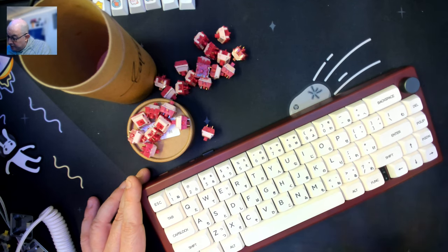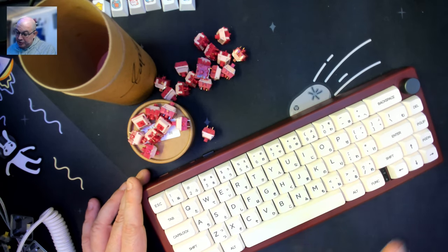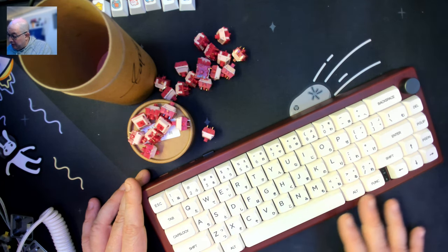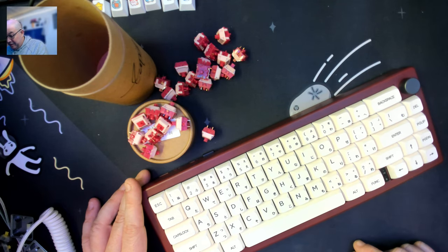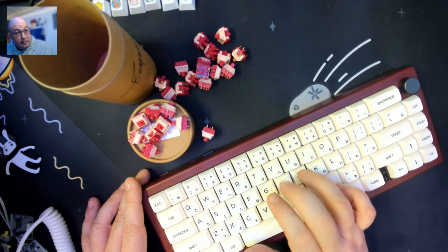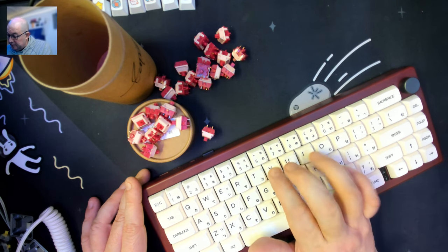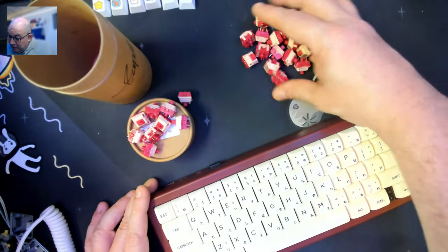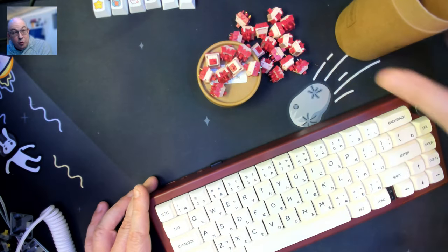And here it is, fully loaded, a GMK67, completely stock. I got this one for $19.11 before the 11/11 sale. They're like $30 right now, I don't know. But the GMK67 is one of the best bare-bone stock keyboards in the 65% layout around, in my opinion anyway. So I think that the Cupid, as well as the milk and honey, actually make for a nice combination, not only in looks, but in sound. I think these match up quite well, not only color-wise, but maybe these Cupids will steal your heart.